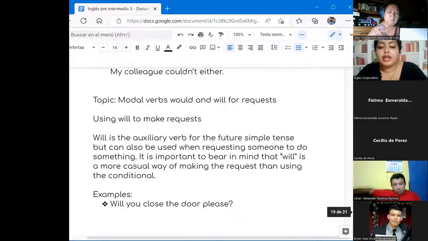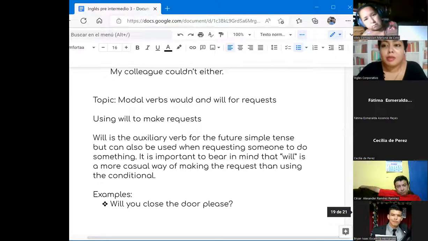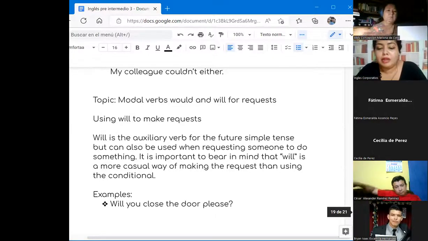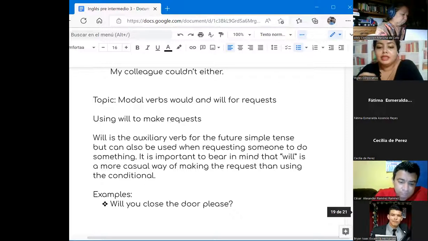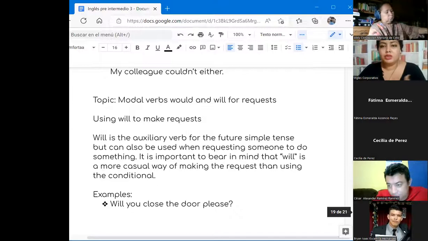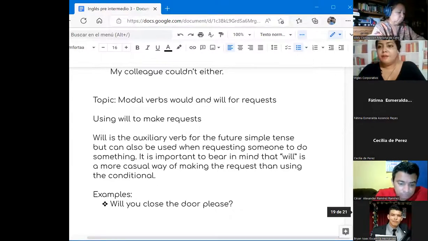For example, shall I open the door? Es como ¿abro la puerta?, no es la voluntad que yo tengo de abrir la puerta, sino que estoy dando una sugerencia de que puedo o debería abrir la puerta. En el otro, shall we dance, que es una frase que ya hemos escuchado mucho. Shall we dance? Es ¿bailamos? Le preguntamos a la otra persona si quiere, ¿verdad? Le sugerimos, le damos como una opción. Bailamos, no es como will you dance with me? ¿Podrías bailar conmigo? Sino que en este caso le sugerimos, bailamos.